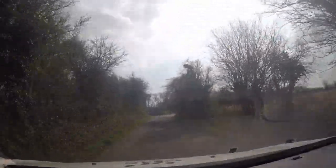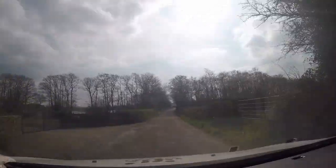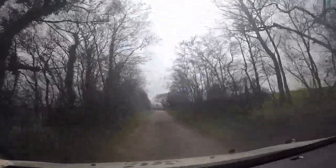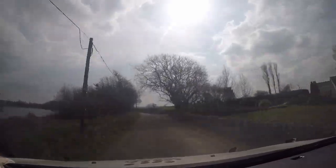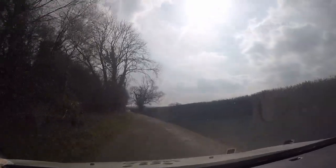We're just passing here the 400 meter mark, and the final push for home is coming up now, and at this stage you can hear the PA, and indeed there'll be music en route as well, and of course the cheers of the spectators around the finish line and around the home straight to welcome all the runners home, regardless of whether they're at the start of the field, the middle of the field or at the end of the field. Everybody gets a warm welcome. Nice fast last 400 down here.